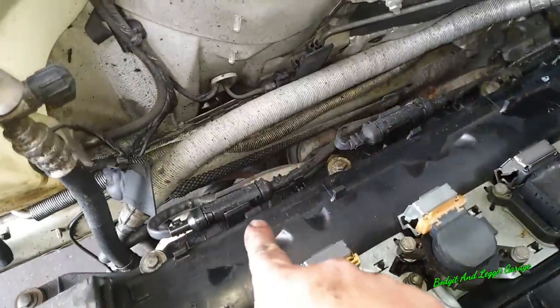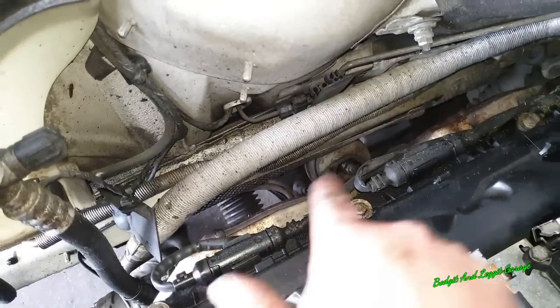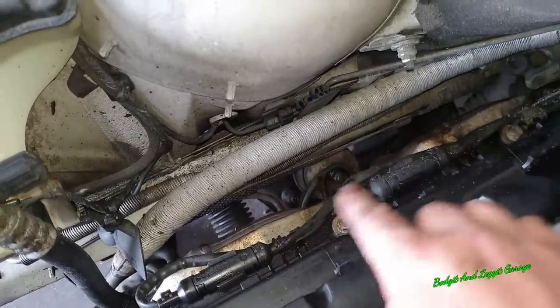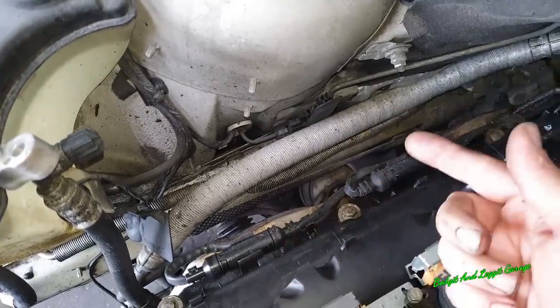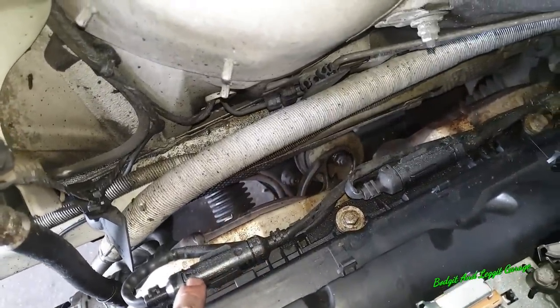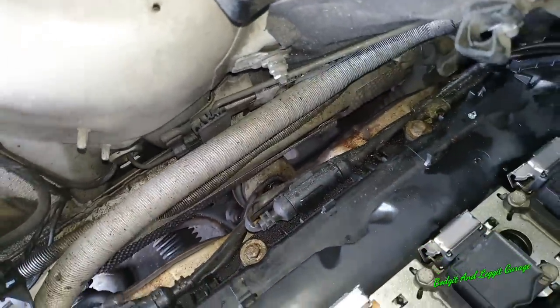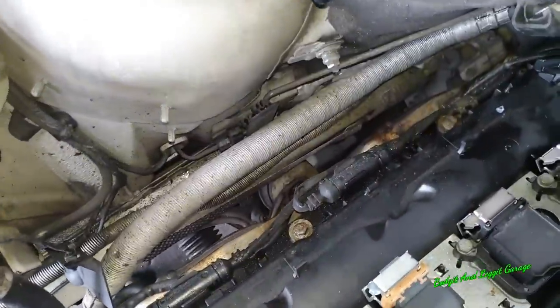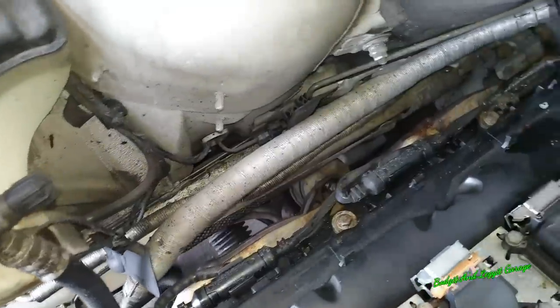Before we go underneath, we can see the connections here for our O2 sensors. You want to mark them, the front bank and the second bank, just so you don't get them confused, because they will fit into each other, and if you get a code, you're going to be replacing the wrong sensor. So just mark them up before you do anything. You can use Tippex, or masking tape and write on them, whatever you want. I'm just going to put some Tippex on here and here, and leave that one, so I know which way they go, and then we can go underneath.